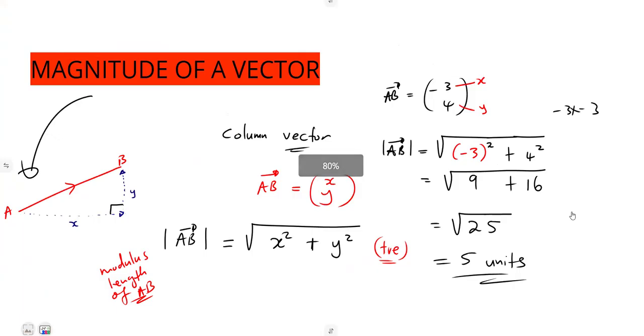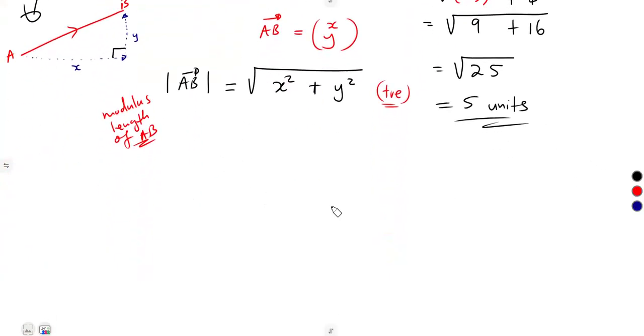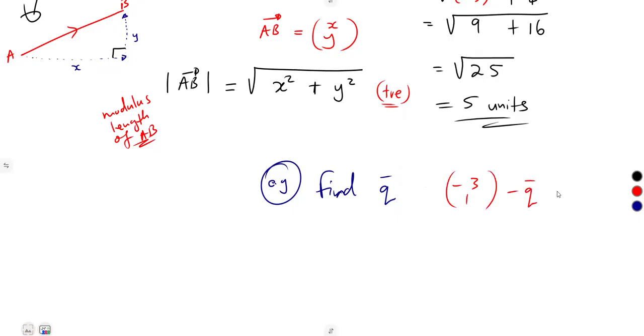So it is not always where you are given direct questions like this. Sometimes it is taken from addition and subtraction. You need to add first, then after that, you determine the magnitude or the modulus for that given vector. For an example, let us consider this one. All right, the first question was to find vector Q. From this question here that we are given, (-3, 1) minus vector Q is equal to (-8, 4).